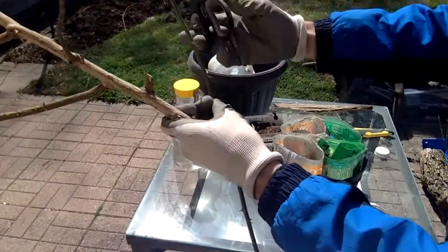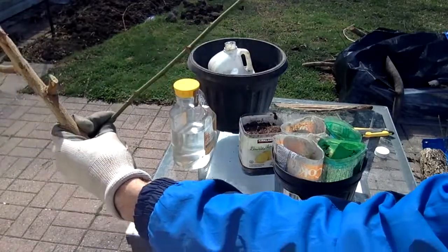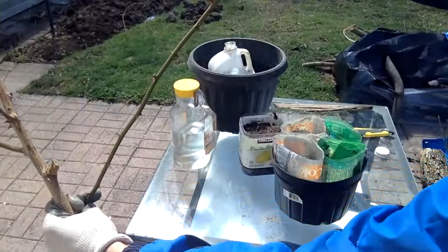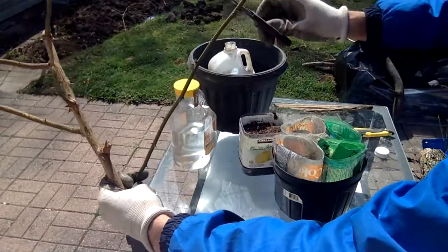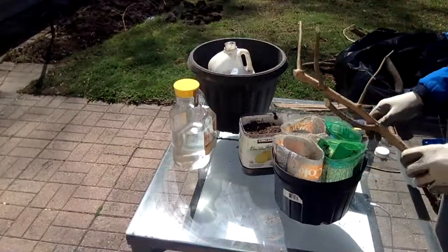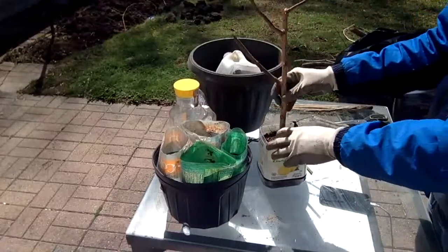I talked about this in my episode 4, but if you're pruning a branch that is coming out at you, if you're pruning the branch coming out at you with a bud going in, your plant is going to fill up on the side. Pretty cool. Pretty interesting stuff that I just learned last week when I was getting ready to prune the rose.